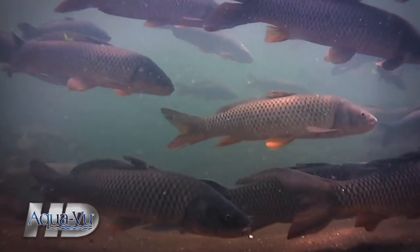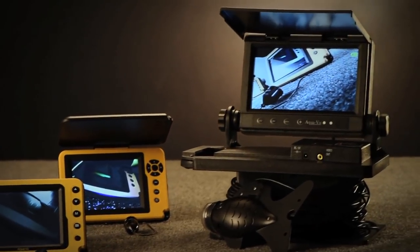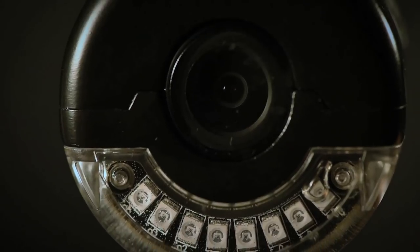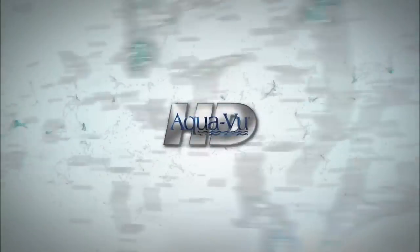If you're looking at this, how do you know it's not this? If you see this, how do you know it's not actually this? Trust your AquaView and you'll see the real underwater world. AquaView leads by innovation — first in high definition, first in handheld viewing. The finest underwater optics, the brightest sharpest screens. The original underwater camera and the fish finder that puts you on the fish.